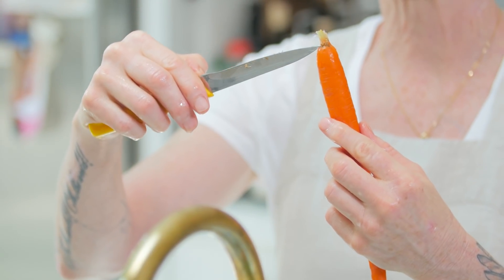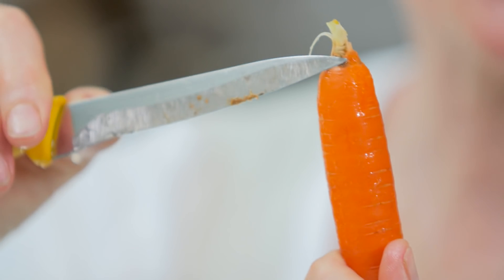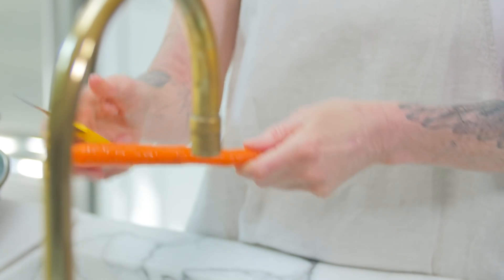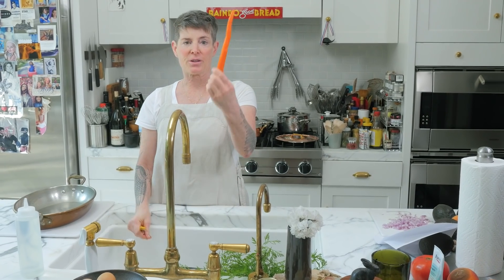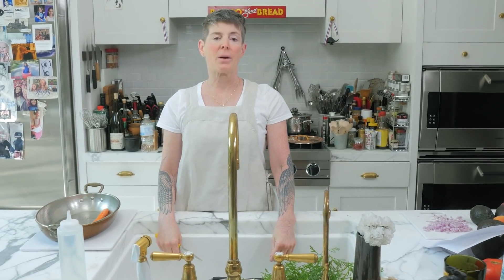You're going to cut off the nose. And you're going to look at the top here — do you see this black ring? This is not dirt. It's actually rotting vegetable matter. So what you do is take a knife like this and scrape the top of the carrot. And if you don't like some of the marks, you can give it a quick going over like this. That is essentially a carrot ready for roasting. It's rustic and it's delicious. Give it a little rinse and throw it in your pan.